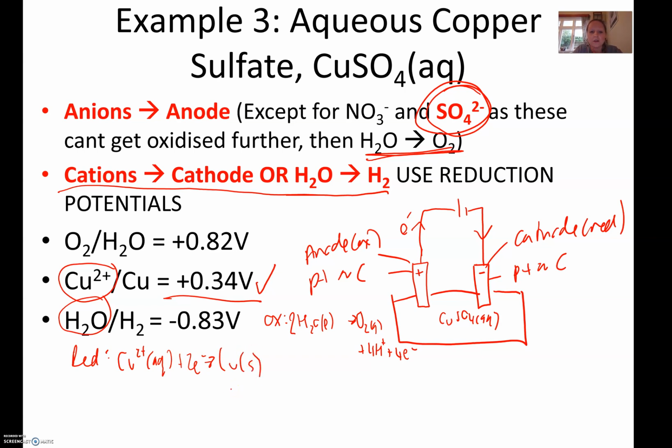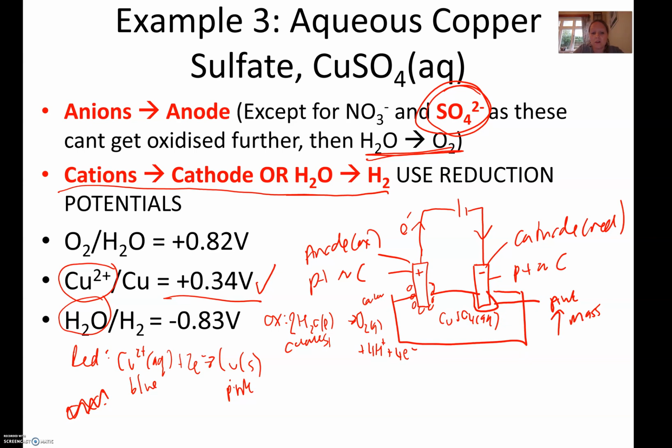Okay, let's quickly go through some observations. Water is colourless and O2 gas is colourless. So at the anode, we will see bubbles of gas. Oxidation, this part here. Copper ions are blue and copper is pink metal. So therefore, we're actually going to see this get coated in pink metal. And the mass is going to go up. And why is the mass going to go up? Because we're reducing one ion into one metal atom, and that metal atom is sitting on the electrode, and therefore in the solid state, and therefore its mass is going to go up as this reaction goes along.